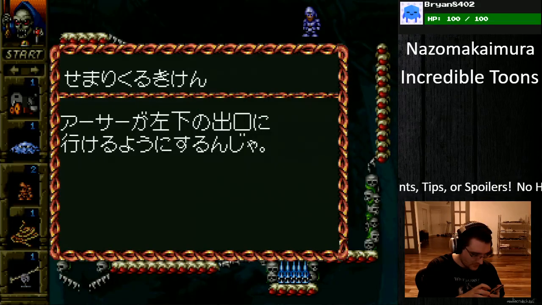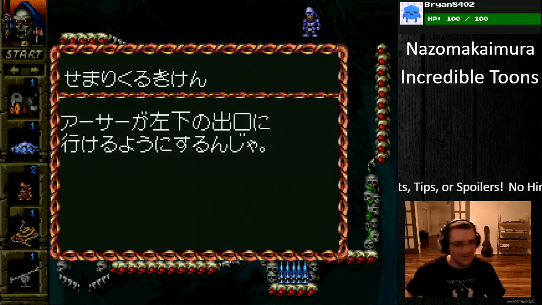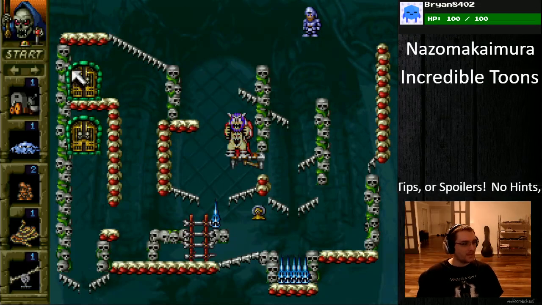Risk of Danger, says the title. Arthur, bottom left of exit. At the exit can go. Let Arthur go to the lower left exit. He's gotta fall down here. What we got to work with here? Not much. Wow.